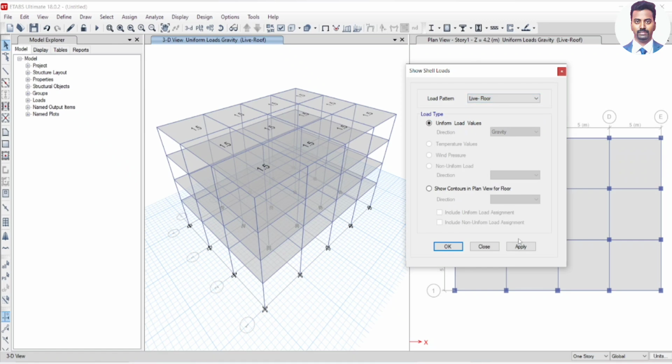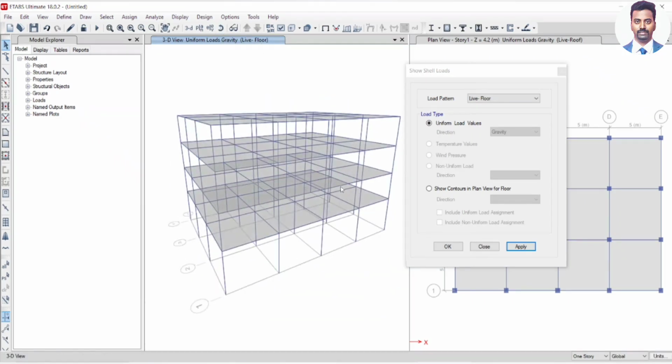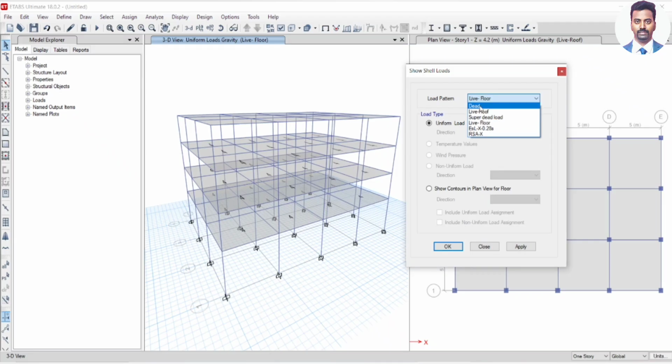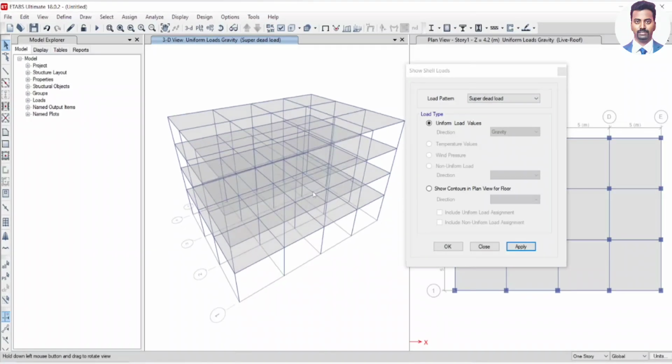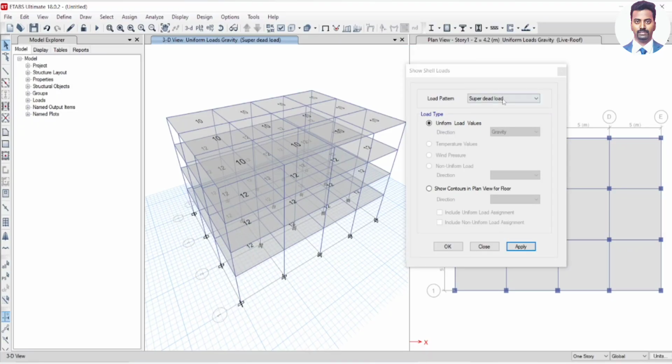Live load on floor we have given in first, second and third floor. Here you can see in all 3 floors. And dead load, the self weight we have not given. Super dead load we have given for all the first 3 floors as 12 and at the top as 10. Now this is equivalent static analysis for masonry structure, and this is response spectrum or dynamic analysis.